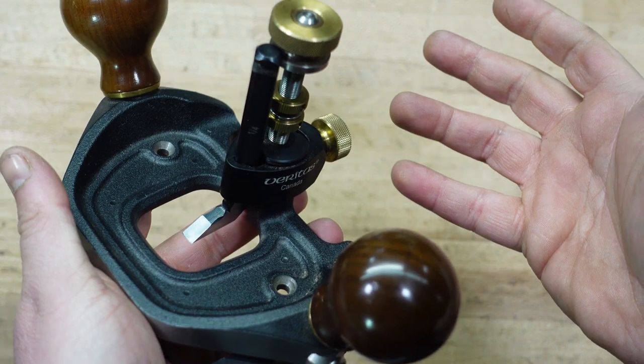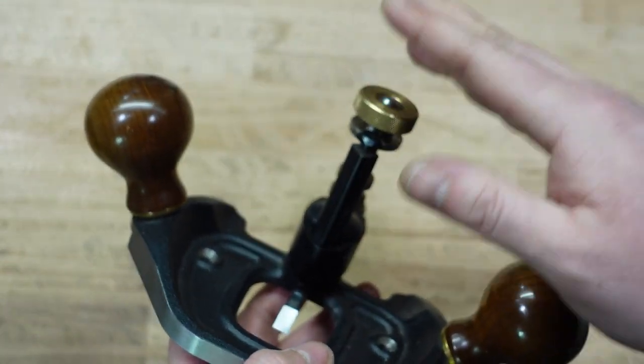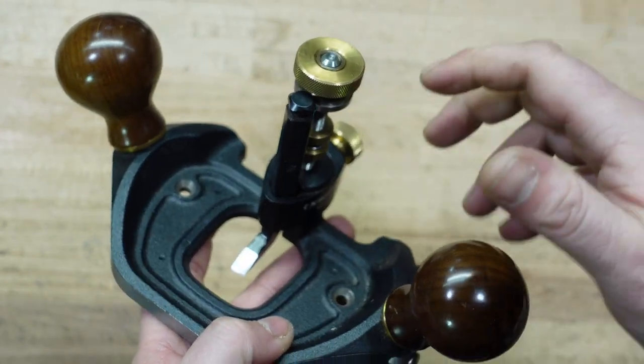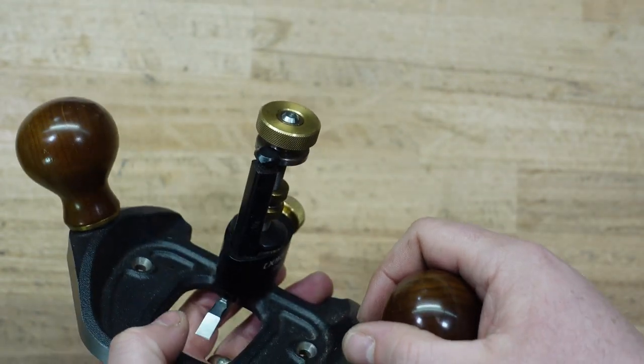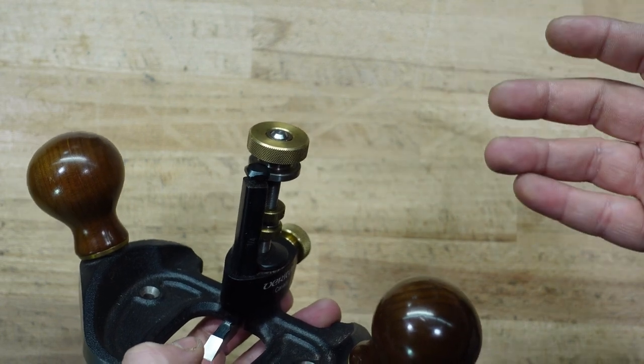Done. And I'm ready to go. That makes a huge difference to me because I use this plane for everything and I need it to be really versatile and have a lot of different irons and different cutters and all this kind of stuff. And Veritas does that. It's a lot easier to change it than I'd say any other planes, maybe the Stanley because it just drops out.